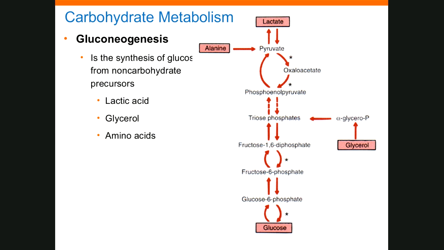All right. We can also make glucose from pyruvate and lactate. So when I'm exercising heavily and I have a bunch of lactate accumulating and I start kicking the lactate into my blood supply and it starts making my blood pH drop and I become a little metabolic acidotic, some of that lactate, when I'm stopping or done exercising, when I've hit my anaerobic threshold, can be reconverted back to pyruvate and ultimately back to glucose. So I can recover some of my glucose that I broke down in exercise from lactate.